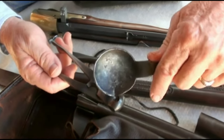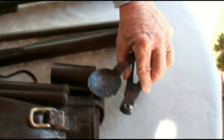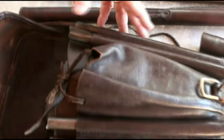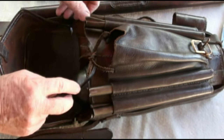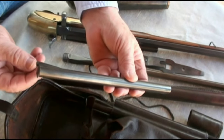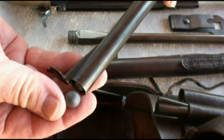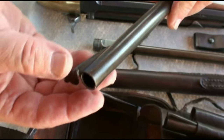We'd pour the lead, open it up, dump it out, and then we'd have to deal with the sprue — the little tit that's on the projectile. Also very ingenious — it's probably very dark, but there are four what we would today call speed loaders. These have as many as 20 lead balls in them. This one isn't quite full. There's a little latch here on the end. There we can see one of the .46-caliber balls, nominally .464 to .467, about a 153-grain lead ball.